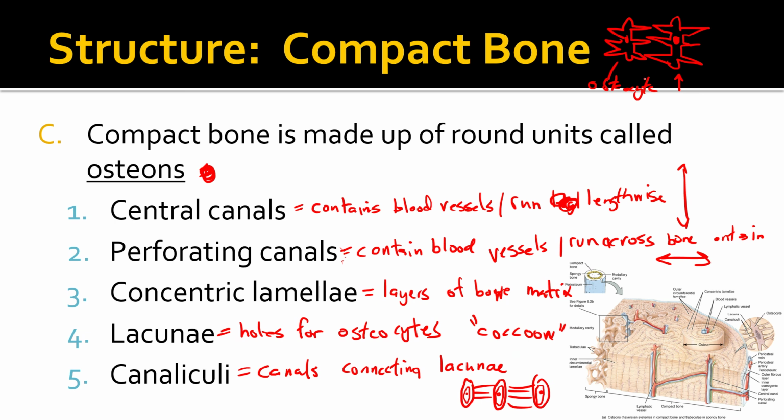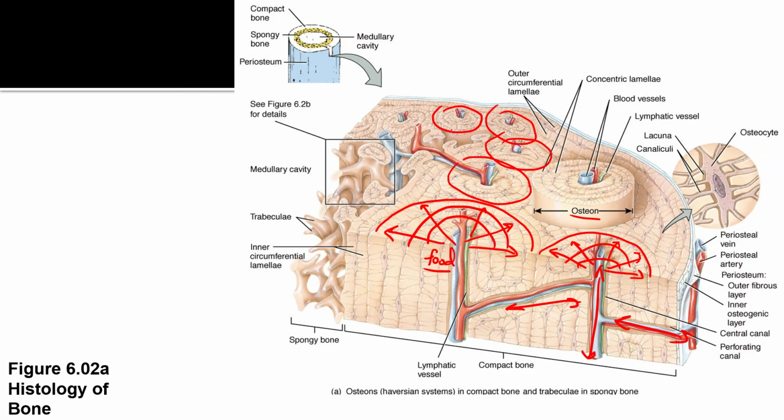So let's take a look at this in our picture. We can see inside of our bone matrix, here is one osteocyte inside its lacuna, and here's another osteocyte inside its lacuna. And then all these little lines going through are the canaliculi connecting them together, just like in my little illustration. So here's one, and you can see here's the canaliculi connecting them. And so they just make a chain of cells. You can trace this all the way back to the blood vessel.